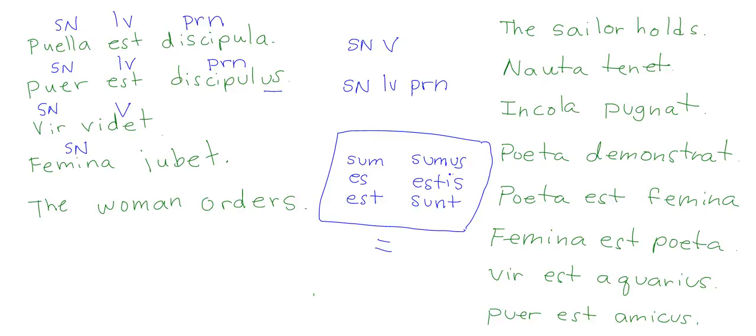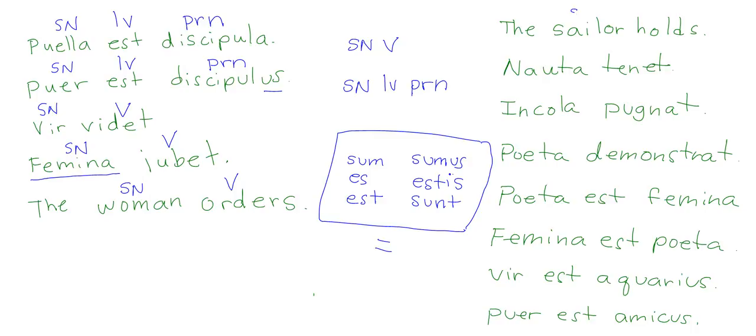What's a femina doing? Verb, you bet. That means she orders. Femina, the woman. The woman orders. Oh, there it is right down there. I forgot that they had put it on there twice. So in English, woman, subject, noun, orders, verb. And this little article adjective doesn't need to be labeled at all in this pattern. As a matter of fact, in Latin, there is no article adjective. It's just hidden in there.